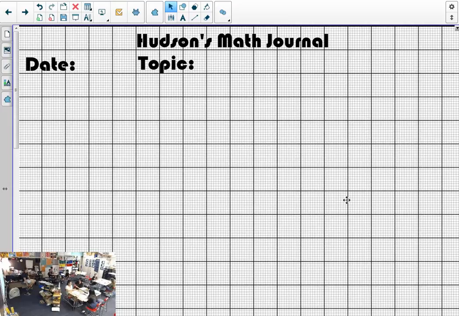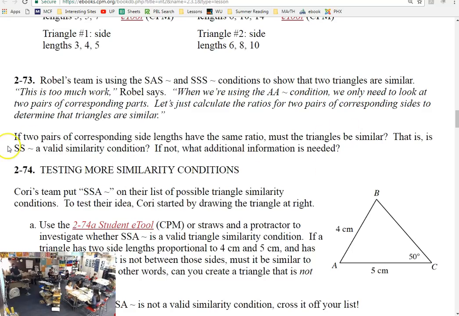All right. Ryan, what do you think? I heard you talking about a lot of A's over there. Why do we only compare two? Oh, because you can add, subtract it from the negative. So when we know two, we actually know all three. And if we were writing a proof, what do we use for that? Triangle angle sum theorem. Now, Robel says, well guys, just in the same way, we can just compare two sides.